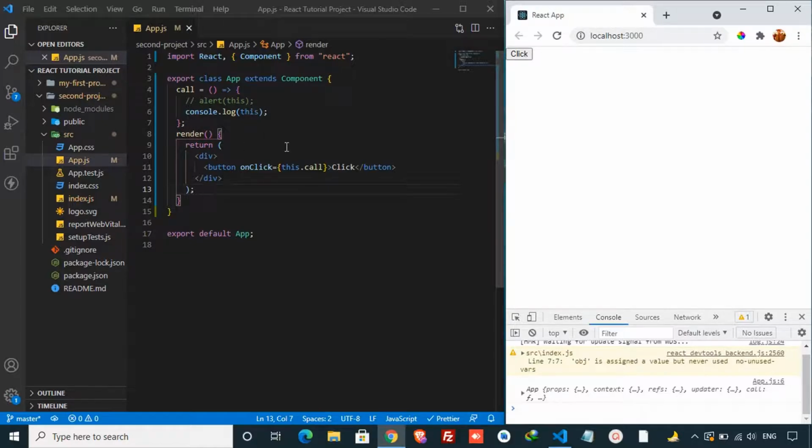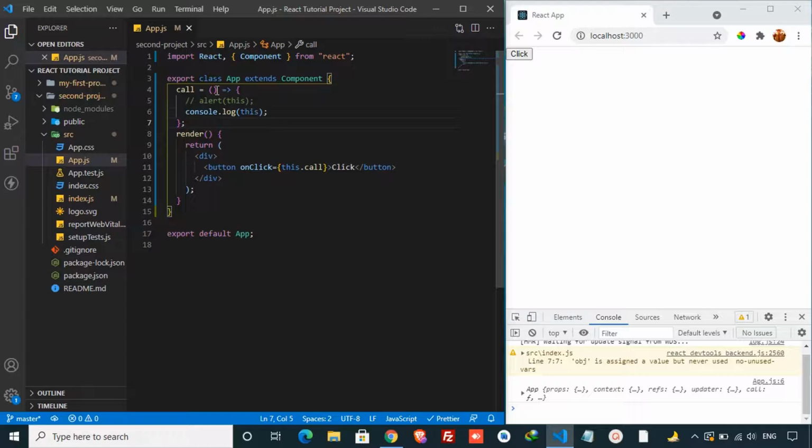Now let us see how we can pass an argument to this method. Again, to pass an argument, we have two options. We can either use the arrow function or we can use the bind keyword. So let us see first using an arrow function.